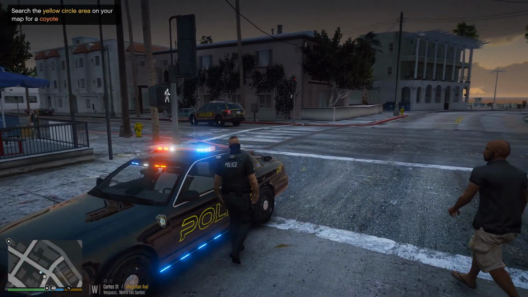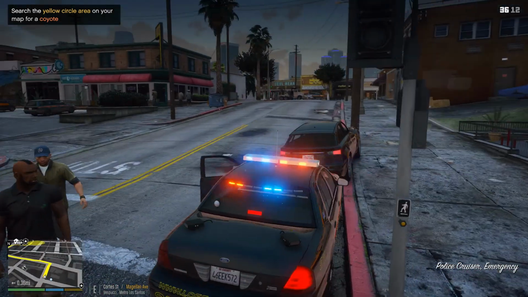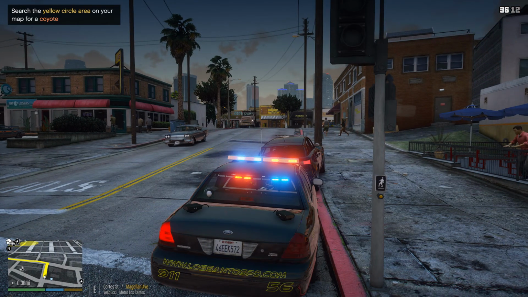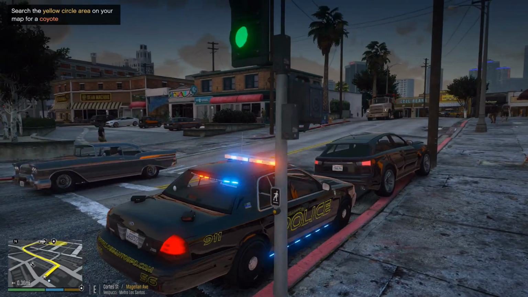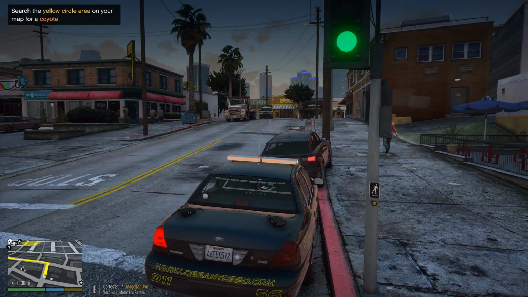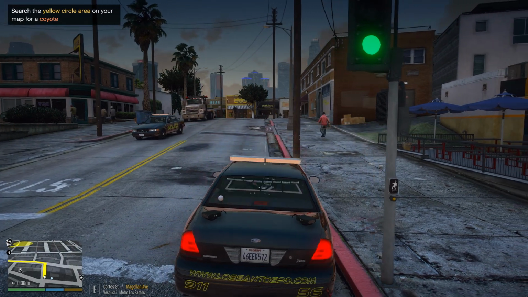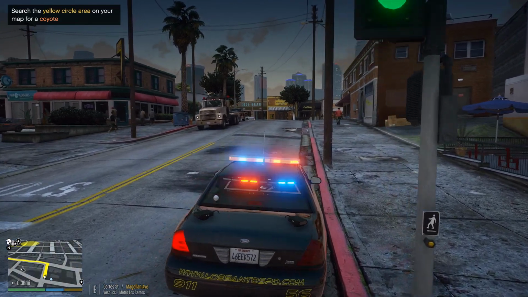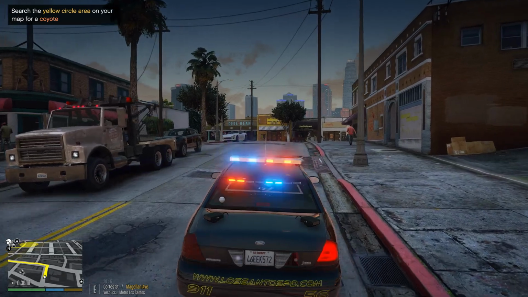We'll wait just a couple minutes here for the tow truck, make sure they get the vehicle out of here. We'll be back out at it. Looks like the tow truck's right here. And it looks like there was some call that I accidentally got attached to. So I guess we'll go check it out.